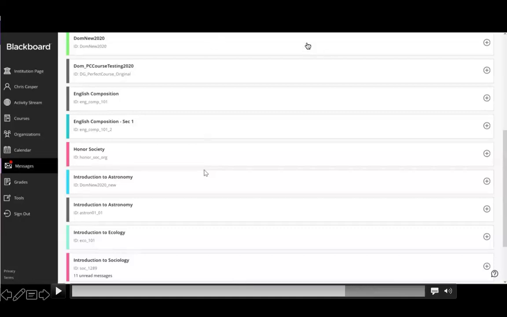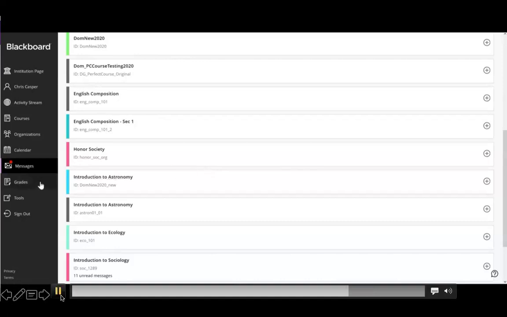Blackboard or Anthology is basically a company which collaborates to serve all the institutions. So some of the institutions and organizations allow the instructors to send messages to the instructors or to the students, and some do not allow it. And for the students, the discussion is a discussion board for communicating with them, and if they want to communicate with the instructor, they can use the messages option as well.